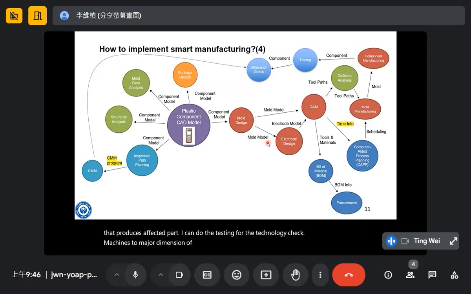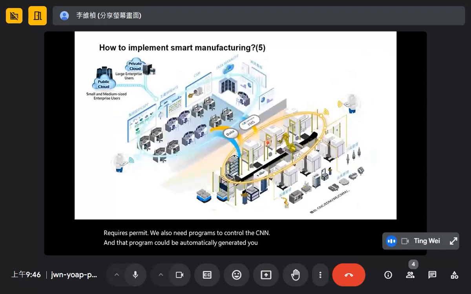And if you want to use the CMM, it requires programs. So you also need programs to control the CMMs. And that program can be automatically generated if you can write programs.